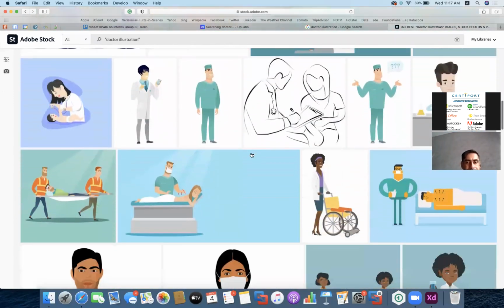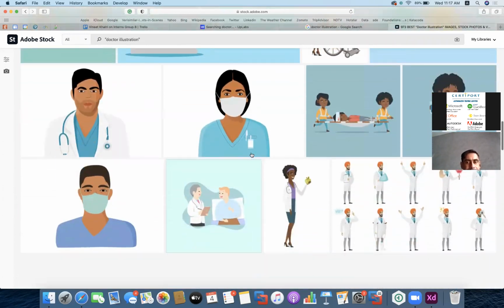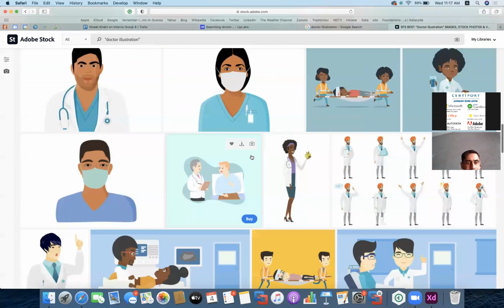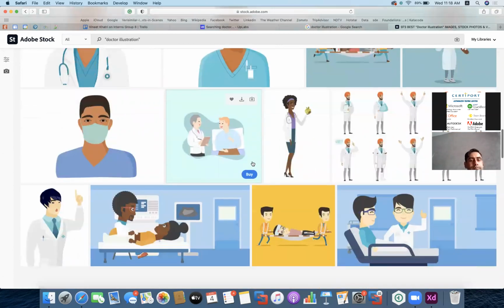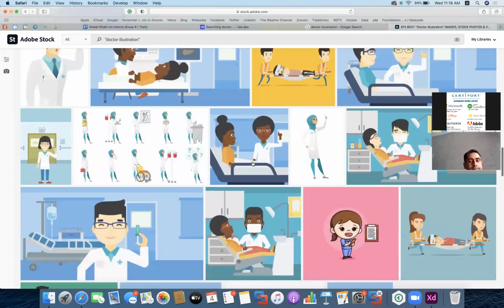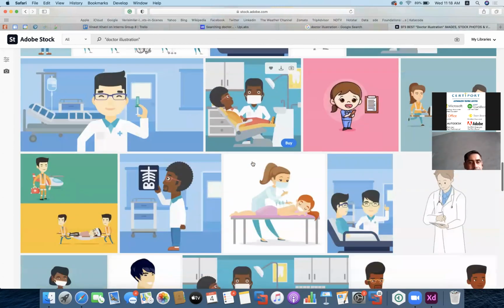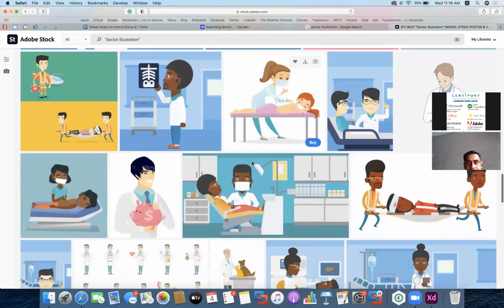You can see that for reference we can take that, and all these are editable as well. If you have Adobe Illustrator, you can quickly download an Adobe Stock illustrative image and edit it according to your choice, in case you want to change the color or the shape. All these facilities are available. I believe we are clear on this.